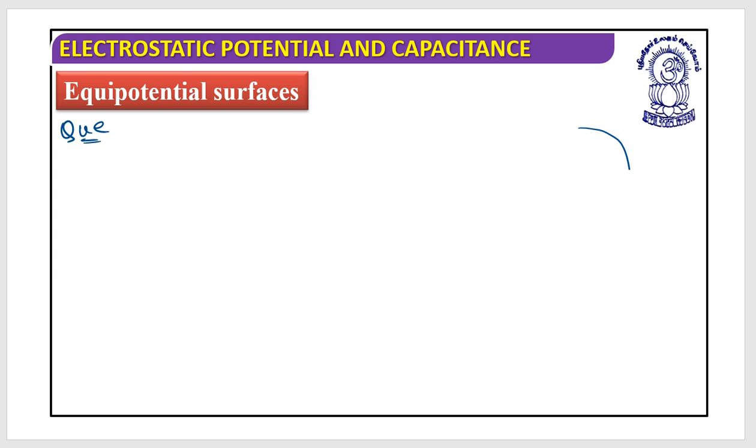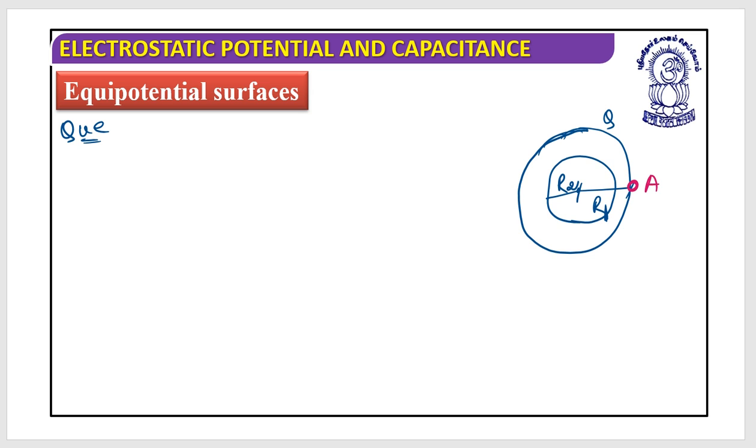Suppose they said that this is one of the spheres having charge q, and its radius is r1. Now let's say I make one more sphere here, and this is having a radius of r2. Now let's note the points somewhere. This is point A, here it is point B, here it is point C, here it is point D, and basically this charge has been put here. Please don't underestimate this, thinking that there are two charges. We are having a single charge, and that charge is placed at the center of the spheres.